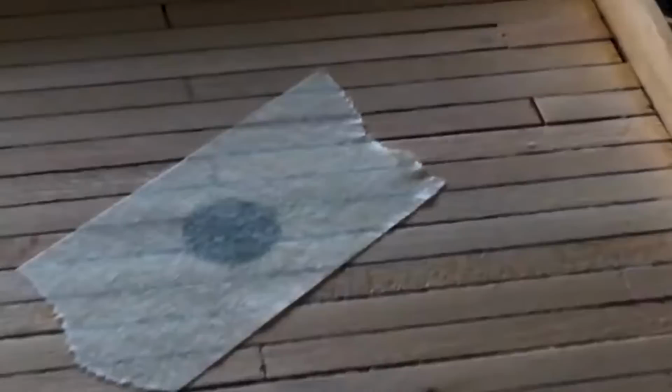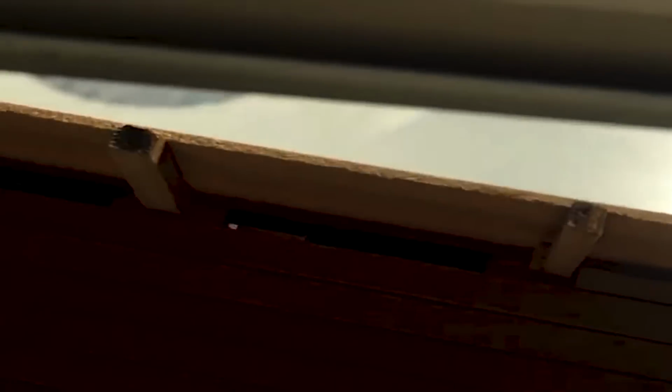Just get a quick sand. I'm not sanding it too much until I've filled in all the bulwarks. Then I'll get a really good sand, because otherwise you just get tons of dust falling down the edges, and then obviously you've got to try and get that out, so a bit of a pain.